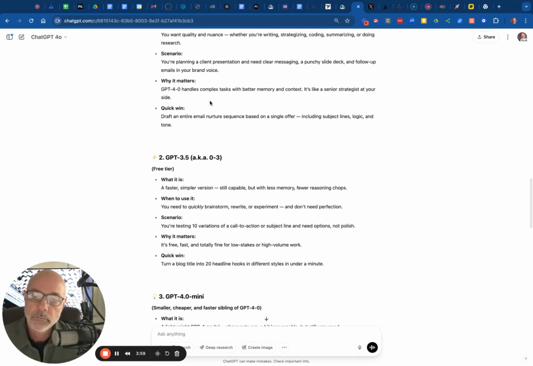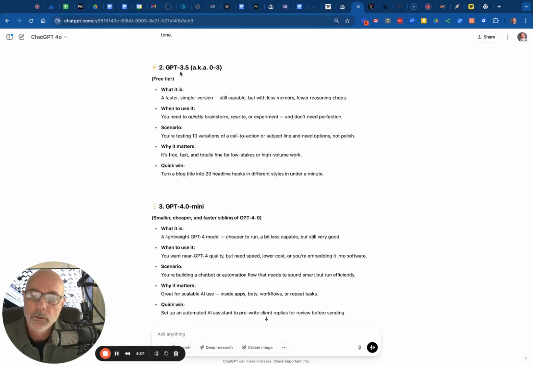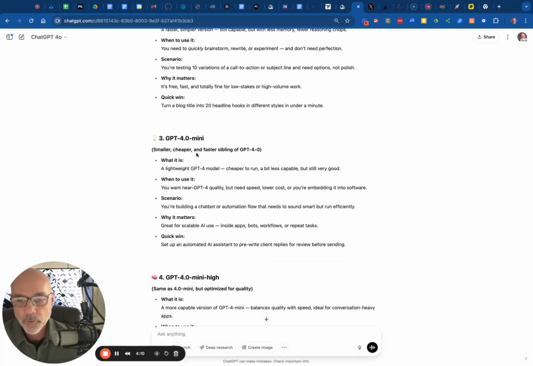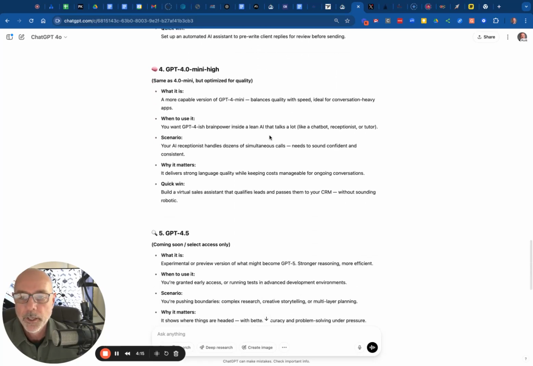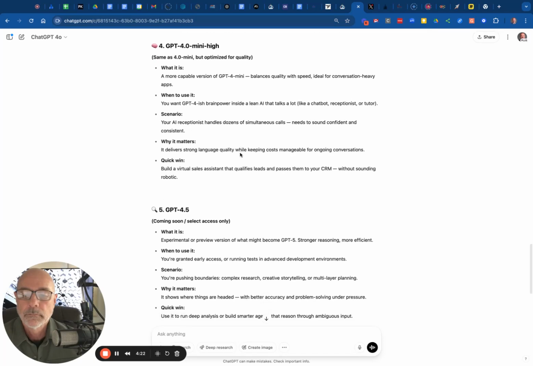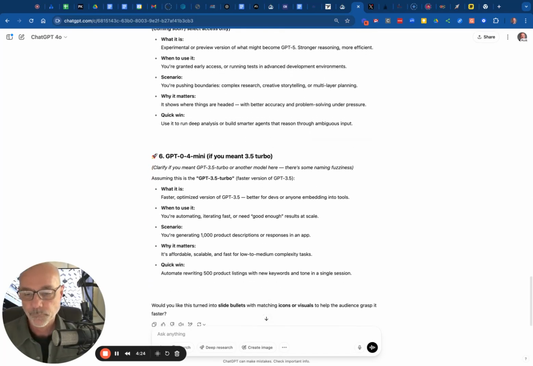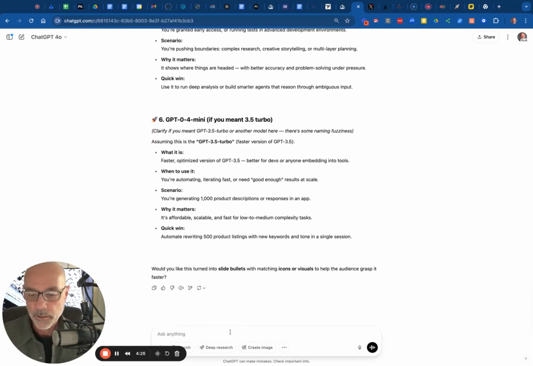Why it matters. 4.5 is faster, simpler, uses less memory. 4.0 Mini, cheaper to run, a bit less capable, but still very good. Mini High. Okay. All right. So would you like this turned into slide bullets?